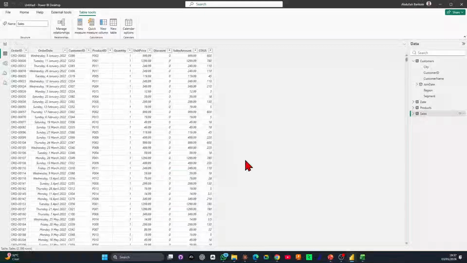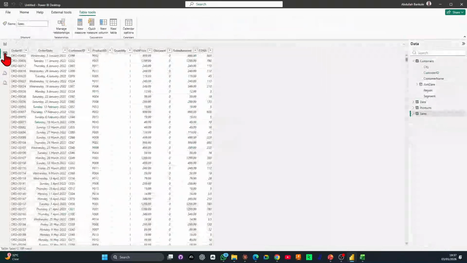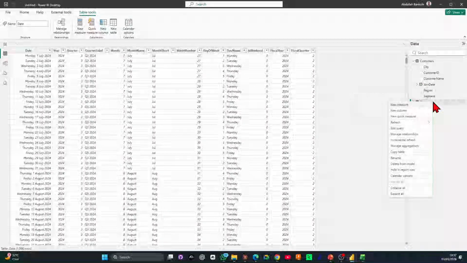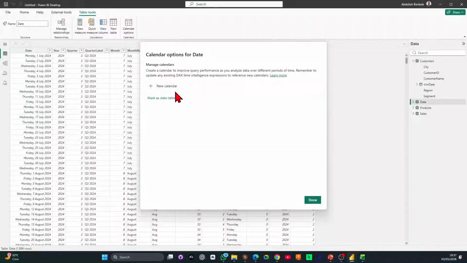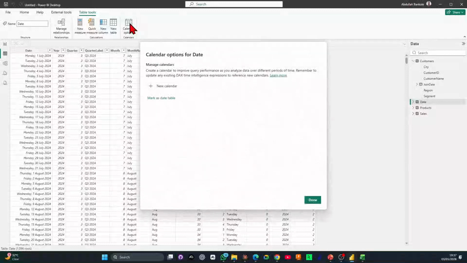So now we have opened our Power BI, we've done all the things that we need to do. Let's go to the model view. Obviously, we know that there will be some form of relationship already. One thing that makes calculation groups work is for you to make sure you choose your date table and mark it as a date table. This is what I'm about to do. Before, it would usually be marked as a date table here, but I think it's already inside the calendar option. Then you just click mark as date table.